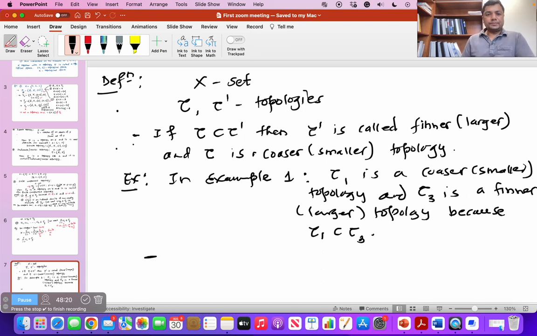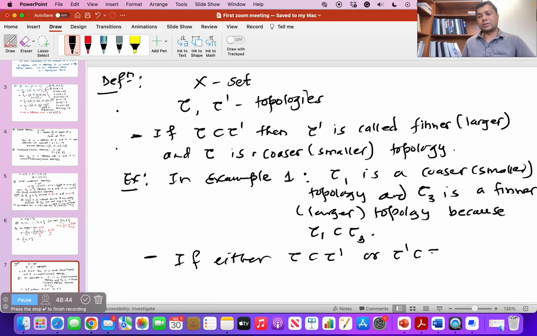One more definition. So here we just learned about finer and coarser topologies. Let's say you have a given set X, and tau and tau prime are two topologies on X. If either tau is a subset of tau prime or tau prime is a subset of tau, then these two topologies are comparable.